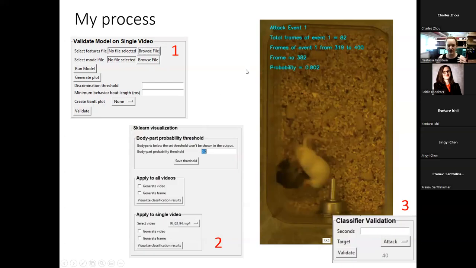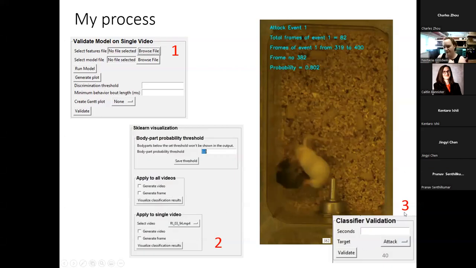So like when I trained my original attack model, I didn't have any frames of animals moving around together, so like running next to each other. And so I just had to annotate a few frames of animals doing that and add them back in as negative examples and retrain. And that fixed my model.